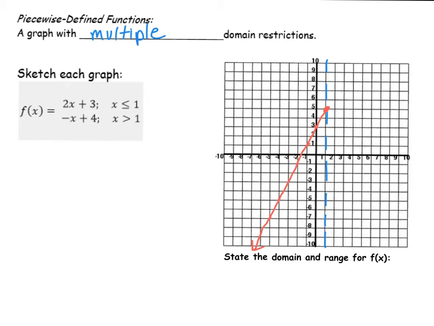Now I'm going to graph it the same way, right? Other than taking the time to make a table, which I don't think you want to do. Let's stick to the same way that we graph a line. Start with the y-intercept. Now I'm just going to mark it lightly right here at 4 because that point's not a part of the graph. I'm just using it as a reference point to get this line graphed. I don't actually start drawing this line until I'm to the right of x equals 1. So now I'll go down 1 and over 1.